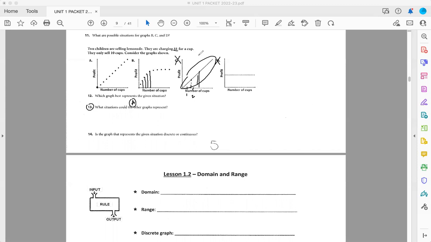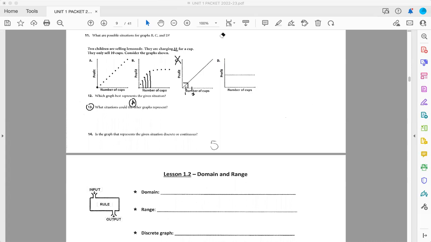For C, I would say it's not possible unless you have extremely great tools to measure something like, oh, I want to sell 1 1/3 of a cup, right? Then I'll have you pay exactly the amount in the middle. Remember, again, the cups are not continuous, they're discrete. So C is not really possible. In theory, it may be possible. In actuality, it's not possible.